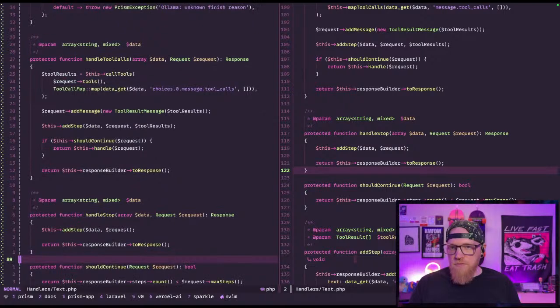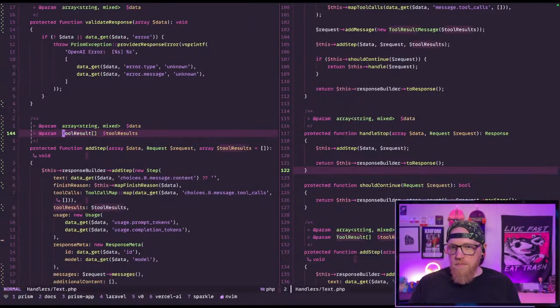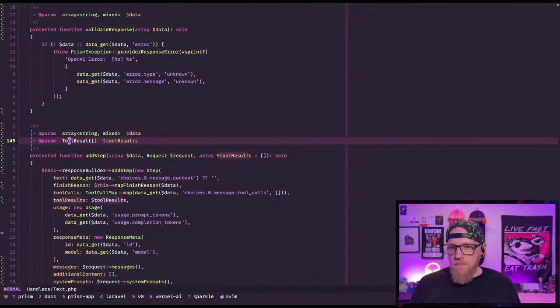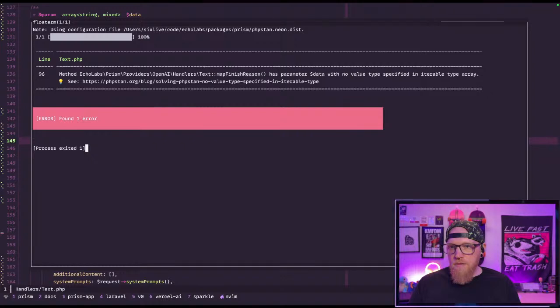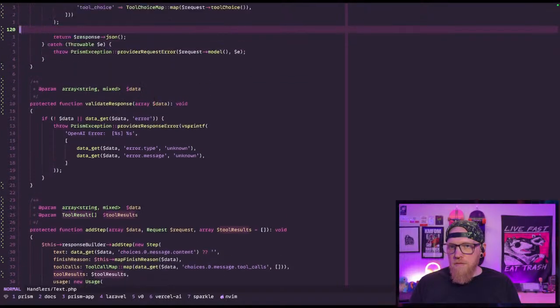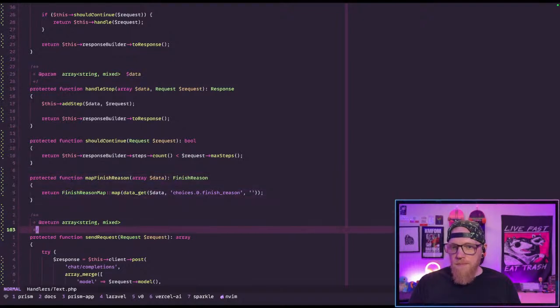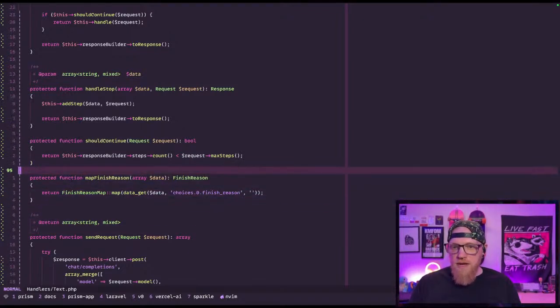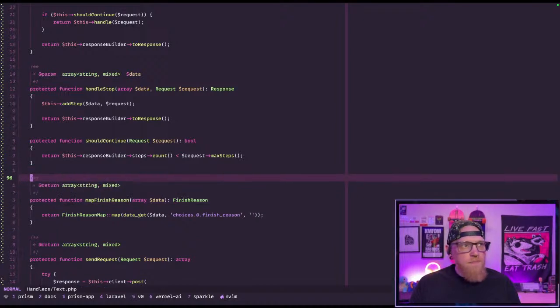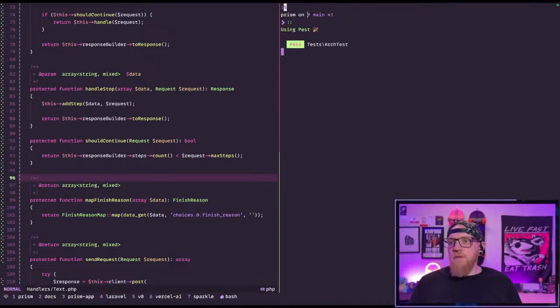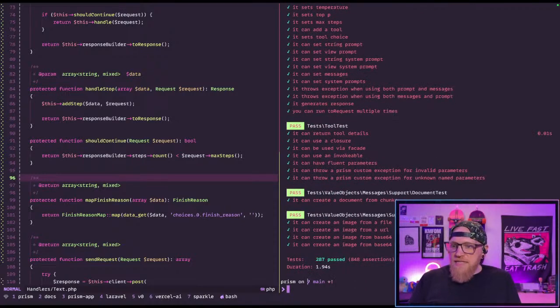So we'd import tool result. Just missing a doc block here. Let's see if we didn't bungle anything up.